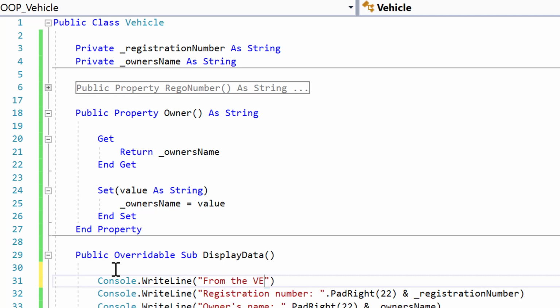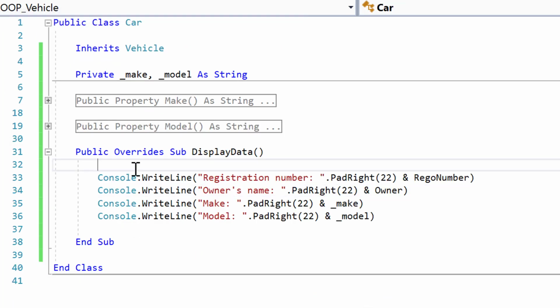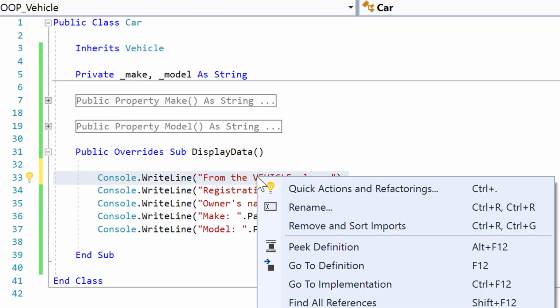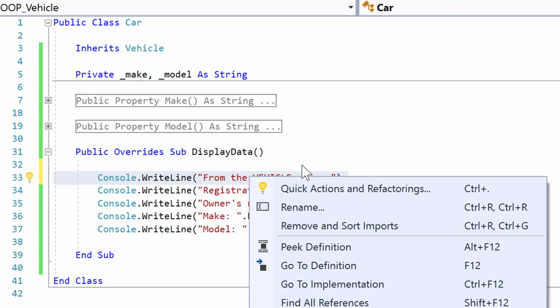From the vehicle class, copy and paste that line and go over to car and put that one there as well. Change vehicle for car. Oops, if I can use my touchpad properly.